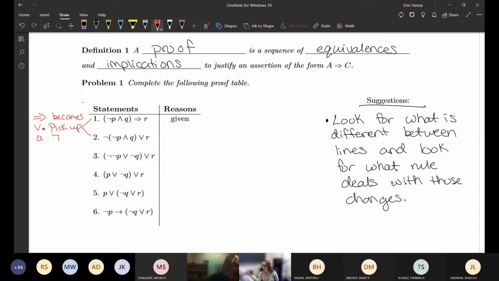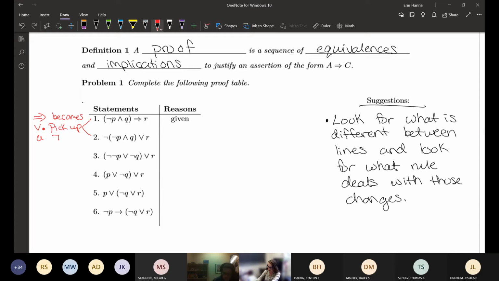Then what you would do is pop over to your list of rules, which I really wish I had here, but I forgot to put it out. You want to look for something that deals with an implies going to an or. That's the main thing I would focus on, the implies to the or. Keep the not in the back of your brain for a second, but focus on the fact that the implies symbol is becoming an or. If we look through our rules, the only ones that deal with implies are modus and the implication, but the only one that deals with an implies and an or is implication.